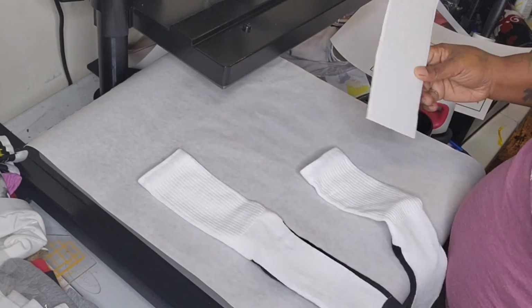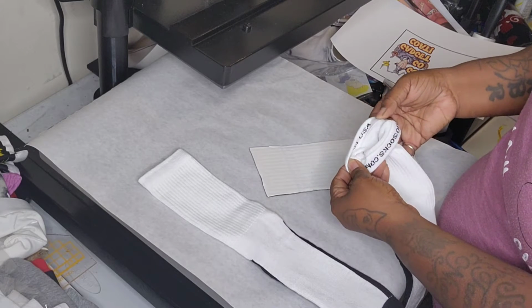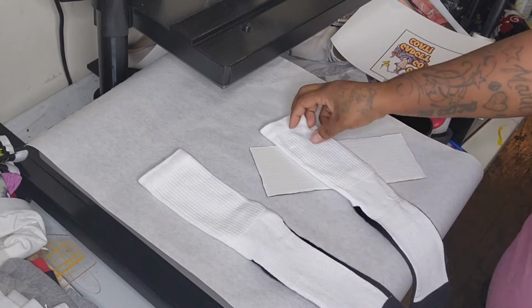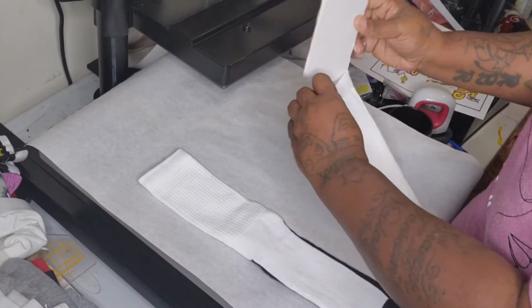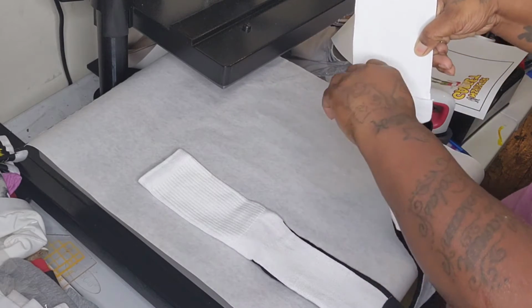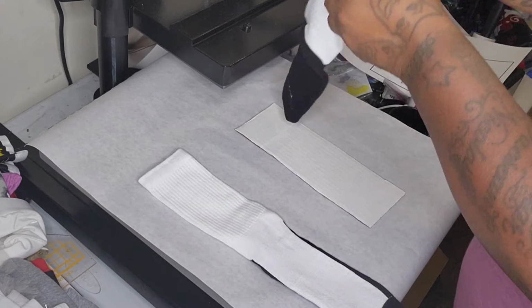What's up, everybody? As you can see, we got some socks. I cut my own little sock jigs out, so don't judge me. The ones I have, the one I got is too big, so I gotta get some smaller ones. So I'm just gonna go ahead and use this cardboard that I cut out, and we're gonna make some socks.